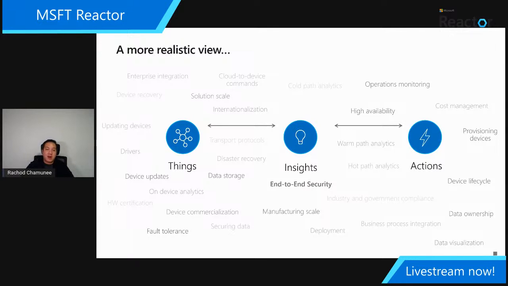When you start the project, sometimes we haven't thought about that. When we start a project with 10, 20 devices, it's easy. We just go there, configure, and onboard. But when the devices become more and more, 100, 1,000, and they need to comply on security, how can we manage that? There are a lot of things that need to be considered in IoT. So that's why we see that some projects have a lot of problems, okay?